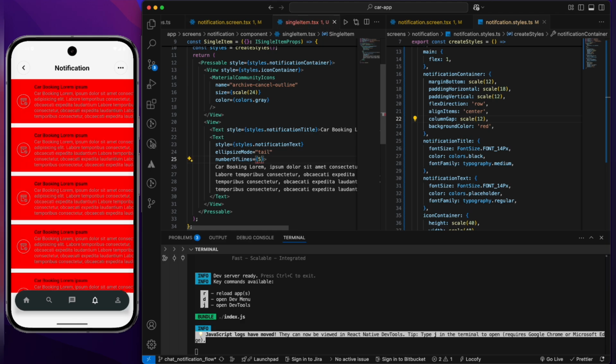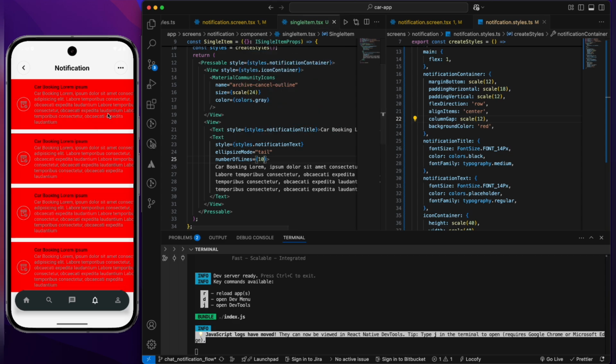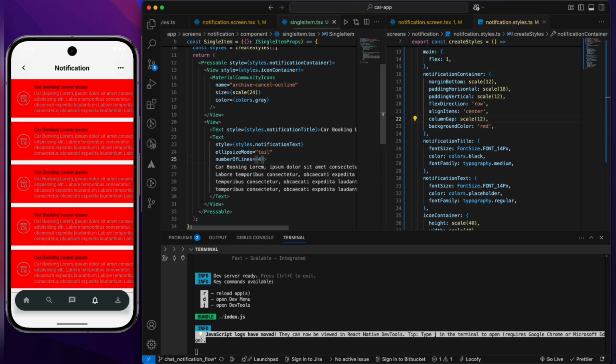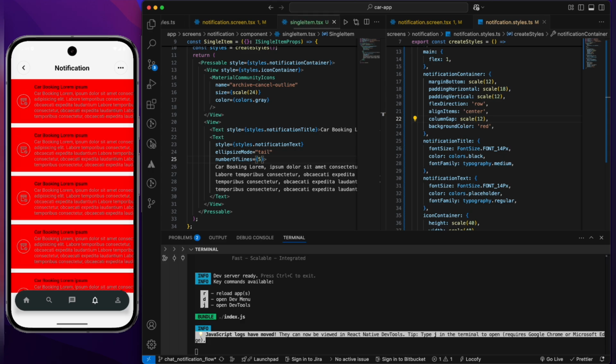So if I just do 5, then it is now showing, and if I do just 10, then you can see that it will show the 10. It will take at least 10 lines. So as of now, let's make it at least 4 lines. So if we do not have more than that particular line, then it should show that dot dot dot.